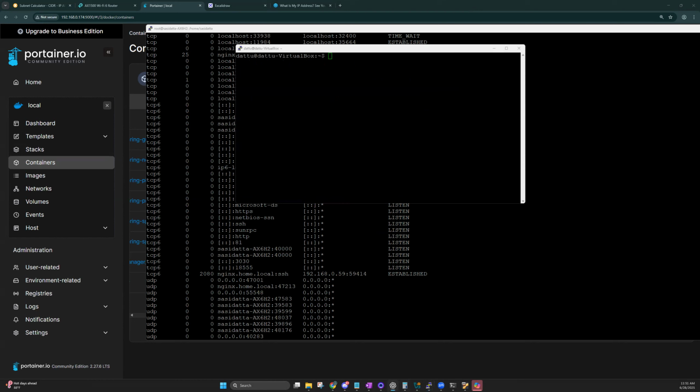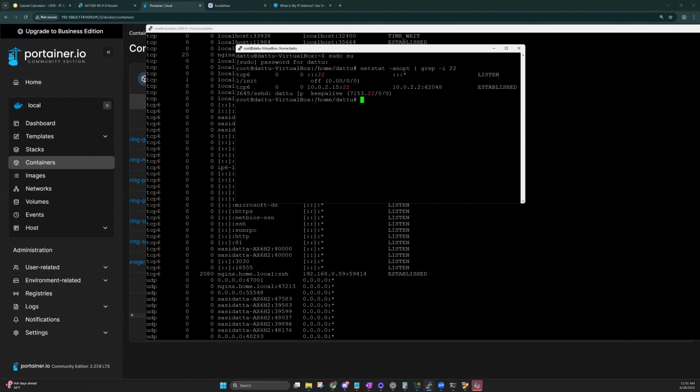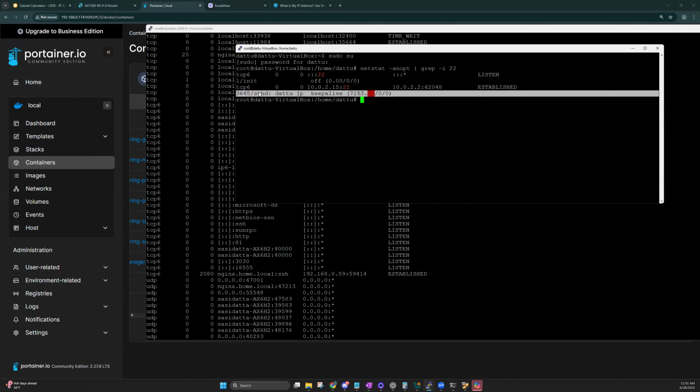If I do netstat and grep for 22, it says it's running the SSH service.